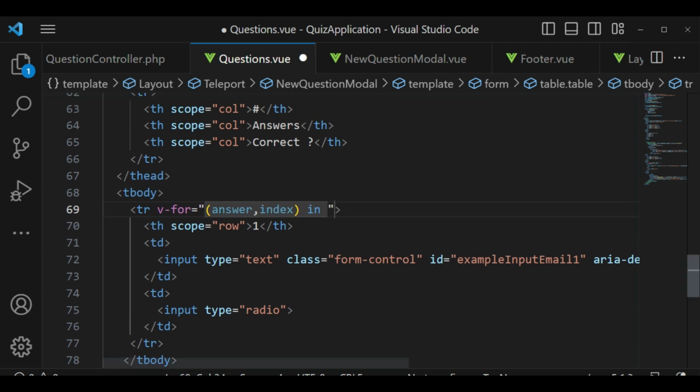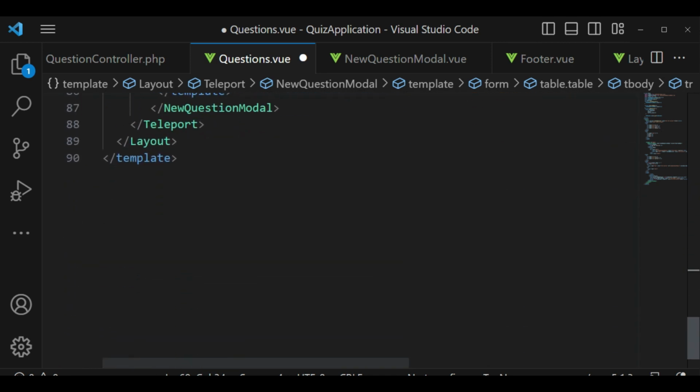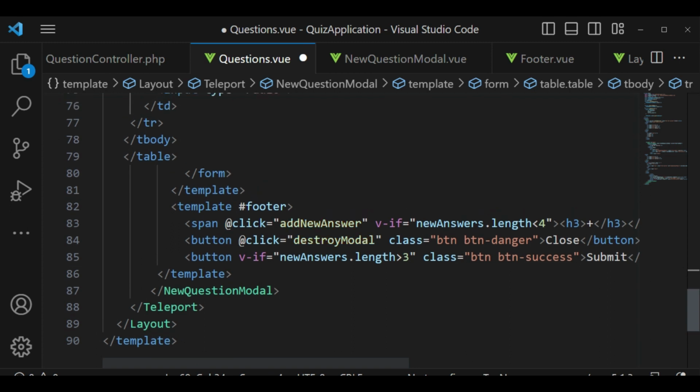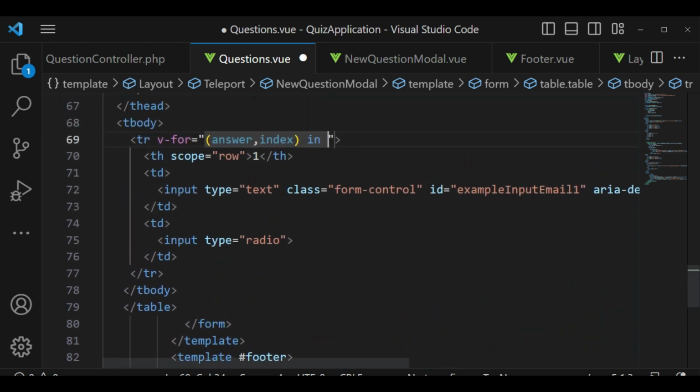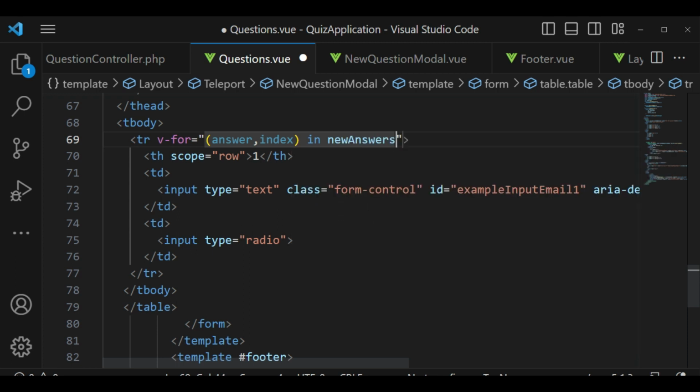This one here that we have here. So we'll be checking for new answers here. I'm a little bit poor with how I'm naming my variables, but just bear with me. So I'm going to say new answers like that, and so we will be looping through, and then this input here is for an answer.